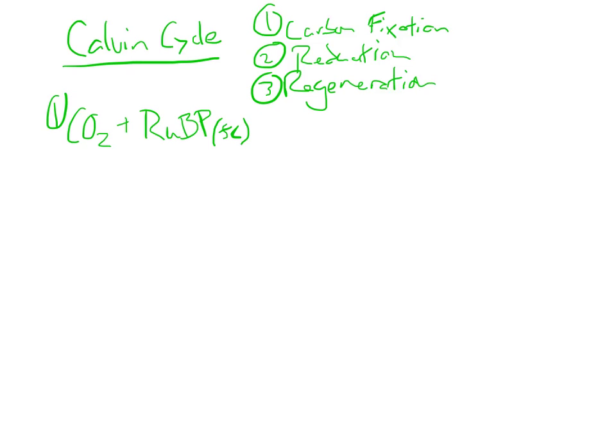Now, this reaction, this fixation reaction, is assisted by what we said was probably the most prevalent enzyme in our planet, which is called RUBISCO. Not to be confused with the makers of Oreos, right? So RUBISCO. And this carbon fixation process generates a six carbon molecule that we're not going to even waste time naming, because that six carbon molecule is so unstable, that it almost immediately breaks down into two, three carbon molecules called phosphoglycerates, or we often abbreviate that PGA. So phosphoglycerates come from the breakdown of this unstable six carbon molecule.